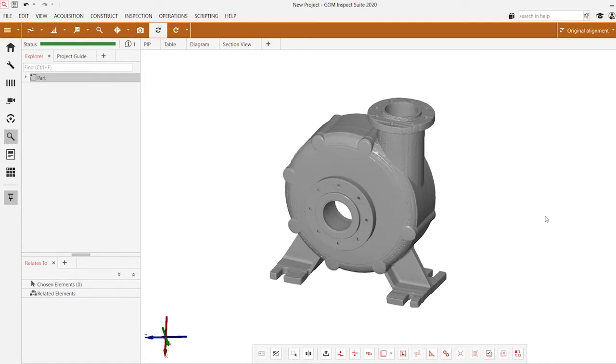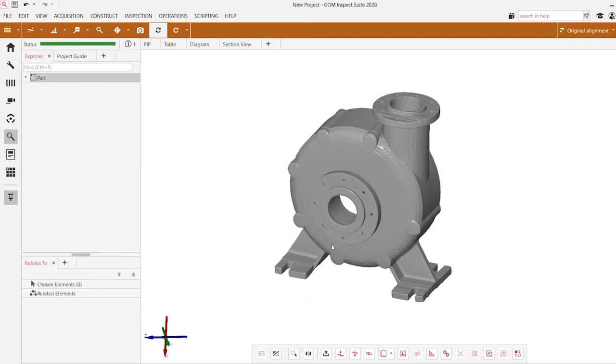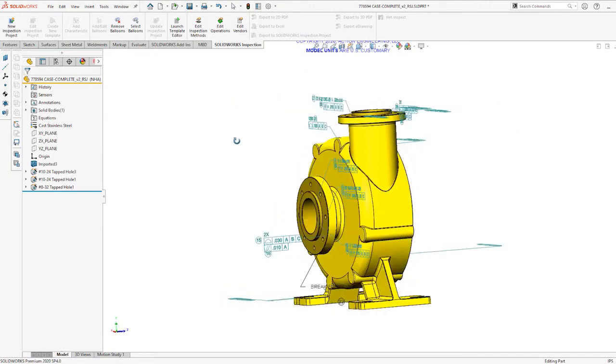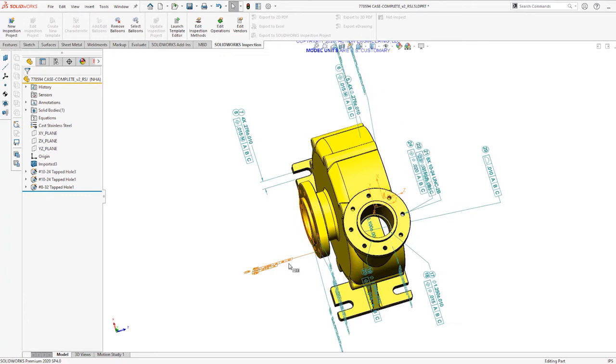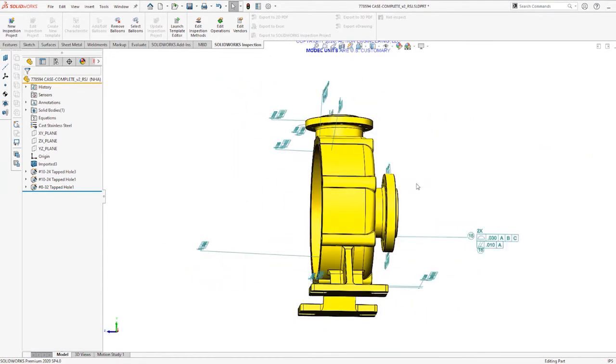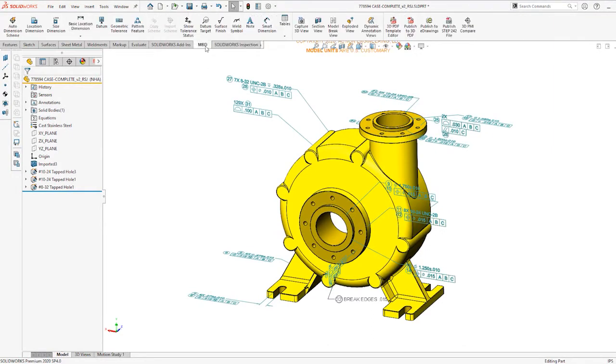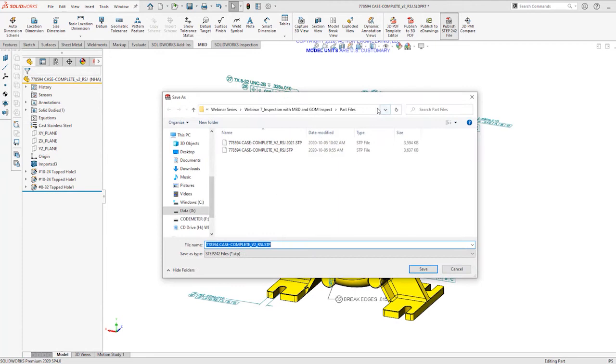So here we have our 3D scan data being brought in to GOM Inspect. We have this loaded up, and then we're basically going to go through that 3-step process of first going into SOLIDWORKS MBD, and then exporting out the STEP 242, and then bringing it into GOM Inspect, aligning the data. So here we have SOLIDWORKS opened up with the part that already has all the MBD that we need to see applied to each relevant feature.